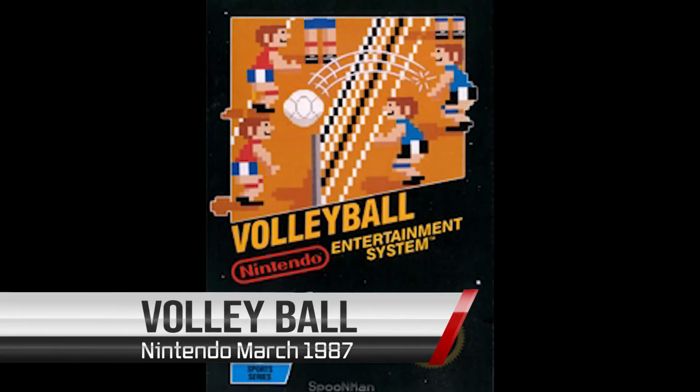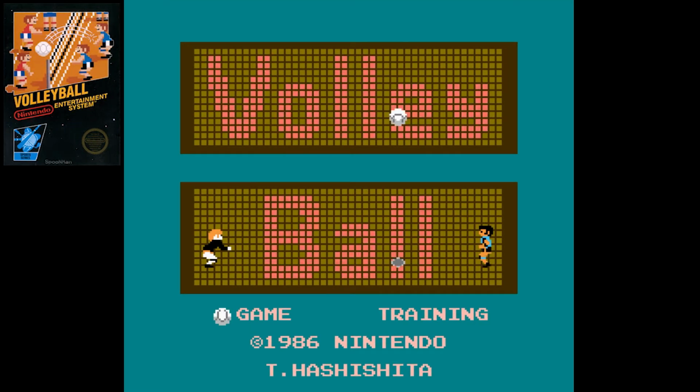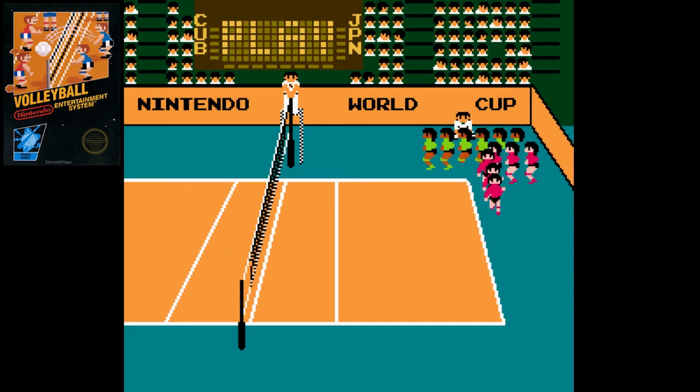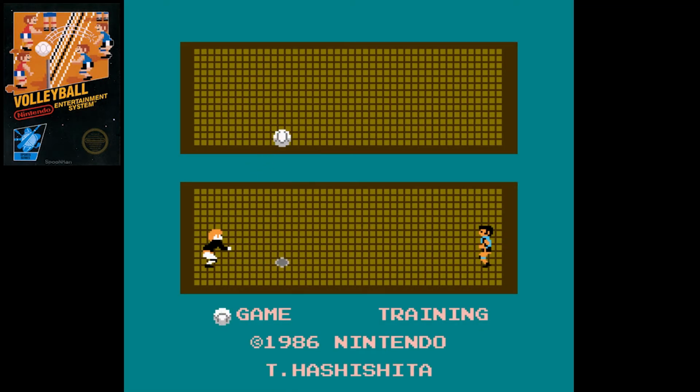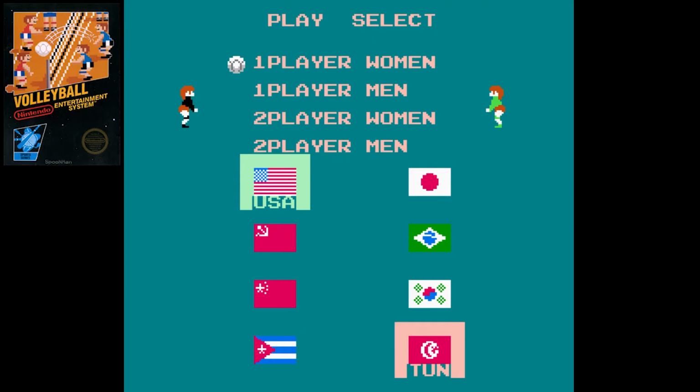Finishing up March 1987 with our third Nintendo developed game, and never too shy to reuse intro themes, we have Volley Ball. At the title screen you can choose game or training. Training is nice because it highlights which player you can move during the game, but that's about it. You can only play as USA in first player mode, and the difficulty is ranked from Russia as the hardest, China, Cuba, then Japan, and below with the Republic of Tunisia being the easiest.